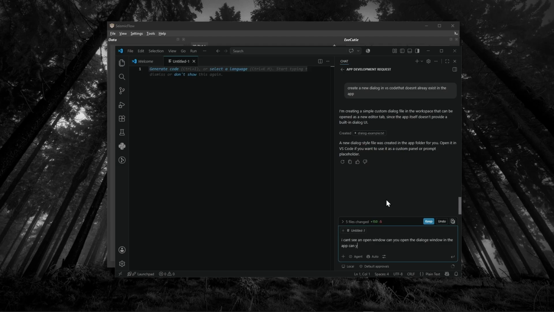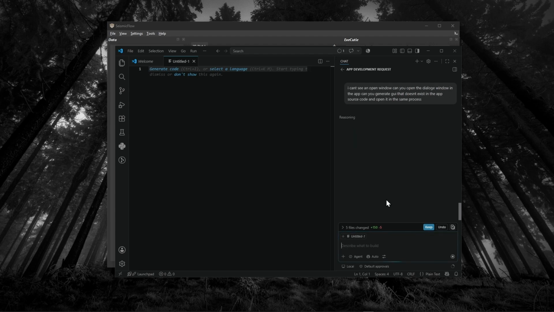Can you generate GUI that doesn't exist in the app source code and open it in the same process? Let's see what happens.